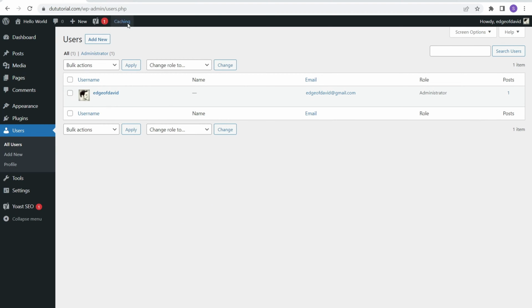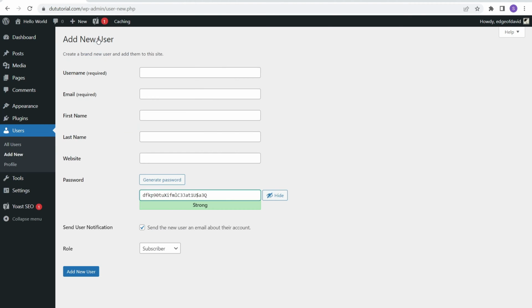We can also, in addition, add new users as we want. So say you want to bring on a writer, this is how you do it. You have the role right down here. You have subscriber, SEO editor, manager, contributor. Administrator has full access to the website. Each additional role underneath has less and less access to what they can edit. So an author, for example, can only edit their own blog posts, whereas an editor can edit everything that's published on the website, but doesn't have access to specific things. So again, if you want to bring on writers for your website, this is how you do it.